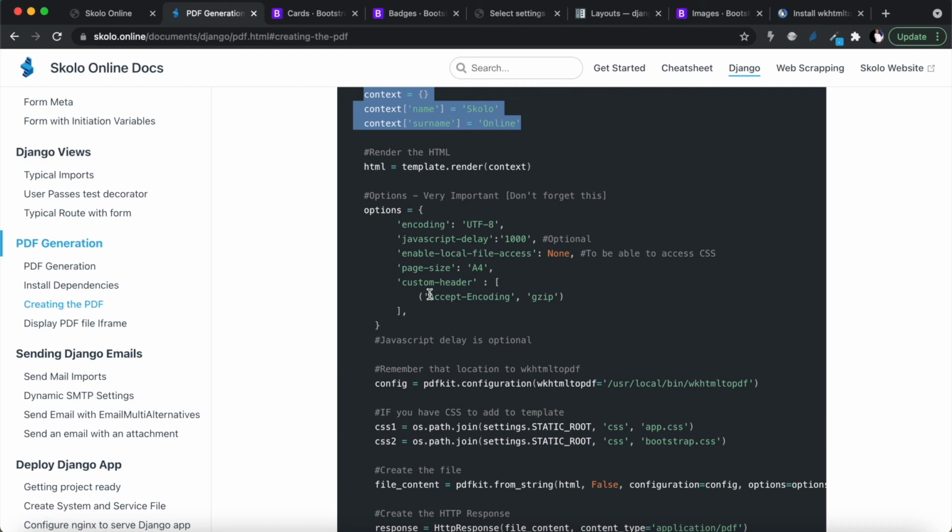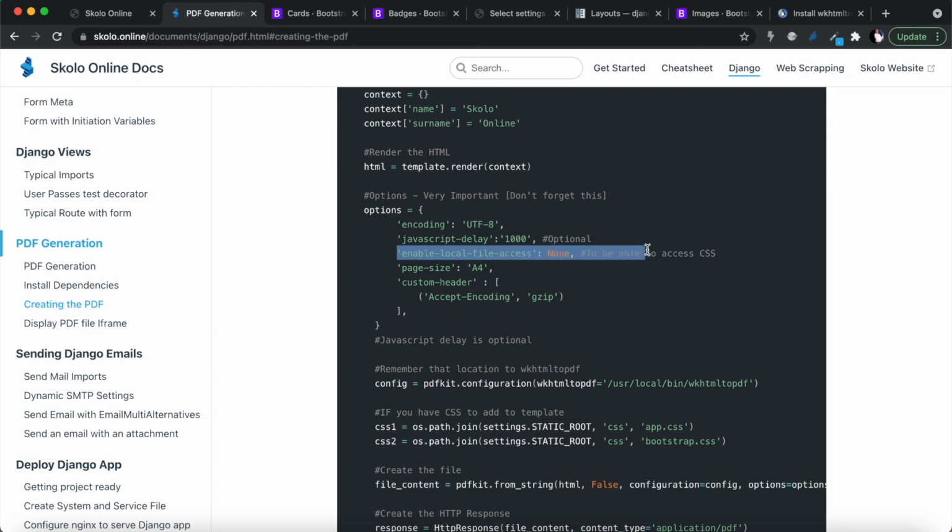This is probably the most important part of this. When I used to do this as a rookie the first time, this is where I used to get tripped up with the options. Because you can do everything right and then you run your PDF, it just gives like this cryptic error, then you have no idea what's wrong. You've got to get the options right, okay? The encoding, you've got to get it right. In some cases, you need JavaScript delay, but you don't need this actually for this specific use because we have no JavaScript. And actually, you don't want to have any JavaScript because it doesn't load inside of pdfkit, to be honest. Right? I only have this to show you if you wanted to do JavaScript delay where you would put it. But in our case, we don't actually need it.